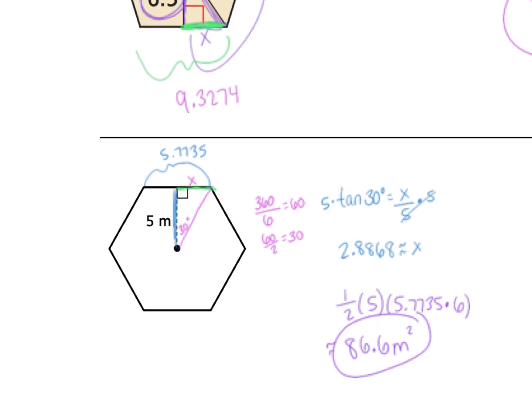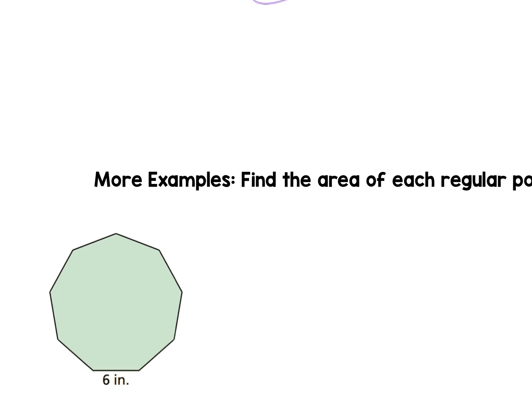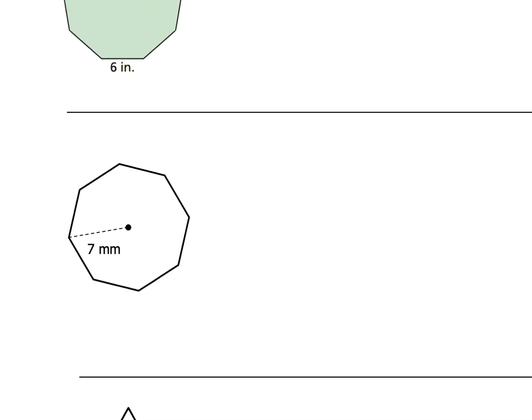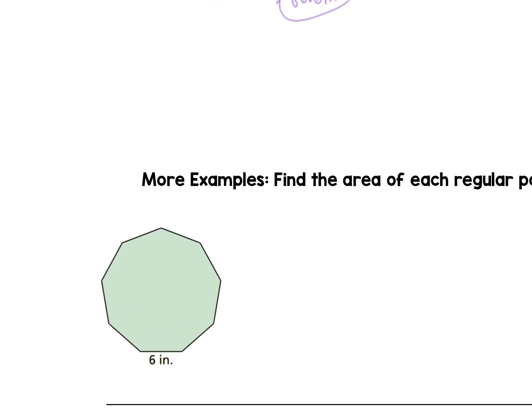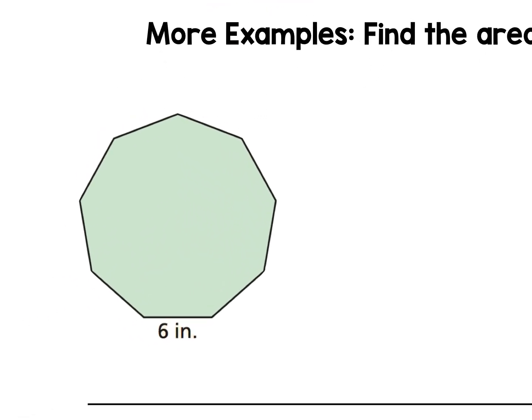Okay. Now, on the next page, there's a few more examples of this. So turn to the next page. Just more scenarios where we definitely don't have very much information and just talking about how to deal with it. So here we only have one piece of information that's directly given to us, and it's just the side length. So I'm missing that apothem. I have the information I need to get the perimeter, but not the apothem.